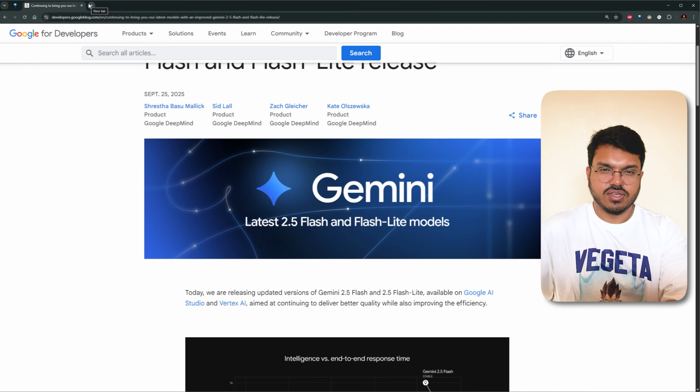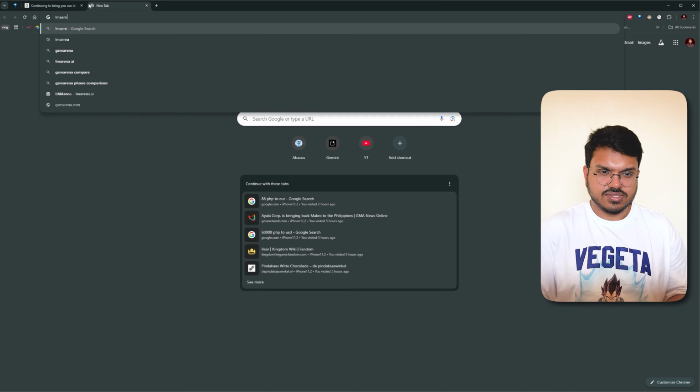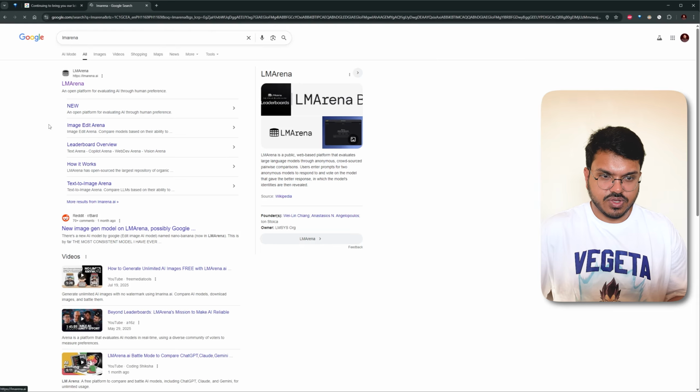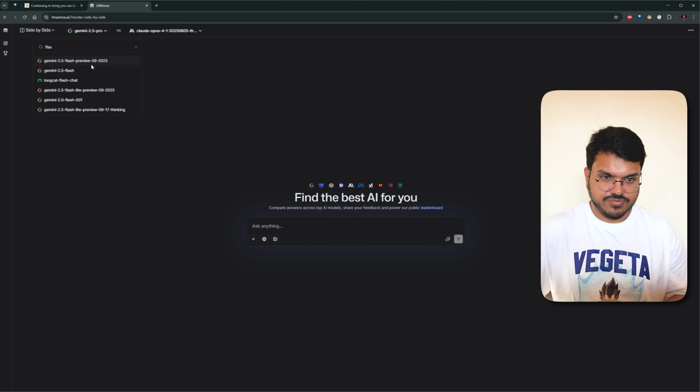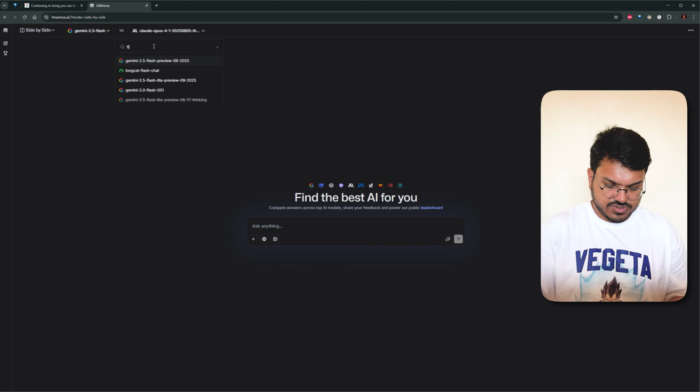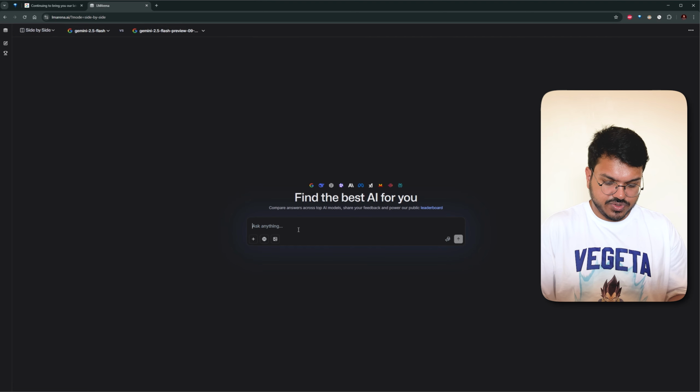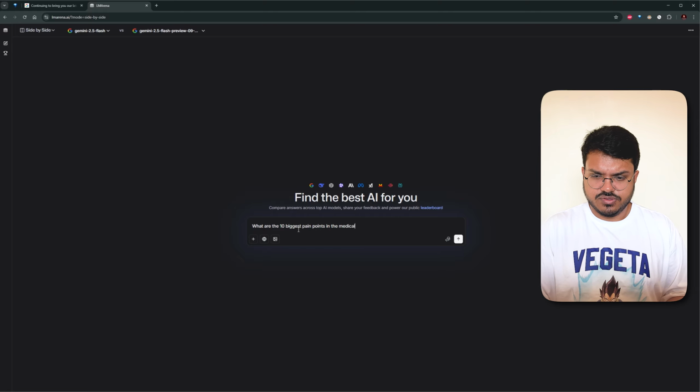So this is where we can go into LMArena, where I can do my testing. I always mistype it. I don't know why. LMArena, and I could ask the exact same prompt and then figure out what the difference is. I'm gonna go for, on the left, normal Flash, and on the right, new Flash. So if you're in the AI agency business or any business really, and you want to pick your niche, it's always a good question to ask: what are the 10 biggest pain points in the medical spa niche in Alberta, Canada?